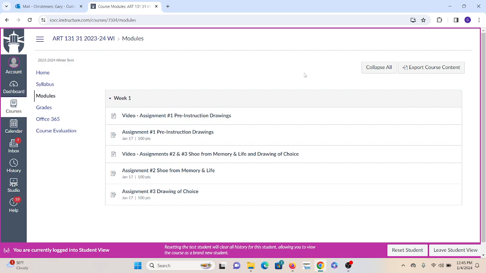So it depends on what grade you're after. If you just want to sort of get by with a C and pass the class, you can do that. And if you want to get a B or A, you can do that as well. Everybody has the chance to have an A in this class if you work hard, show the effort, and try my suggestions. You don't have to be perfect at drawing. It is a beginning class, but you do have to try the suggestions and show that you tried them to the best of your ability, and that you understand the concept behind each suggestion and each technique that I'm showing you. All right, you must try, you must show your effort.